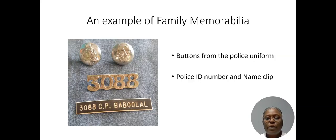After we secured the family photo albums, we looked at other types of memorabilia that were stored at the house. One of the things that we found was my friend Charmaine's deceased brother's items from his police uniform. These again are treasured items. Not only do these items bring pleasant memories back, but these items, his police badge number, his name plate, will be items that tell of his profession, his identification, and of course, they provide information on the evolution of the police service's dress code for its officers. This kind of personal memorabilia is extremely important to be held within your family archive.